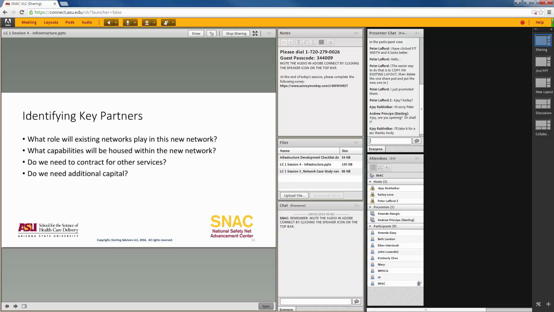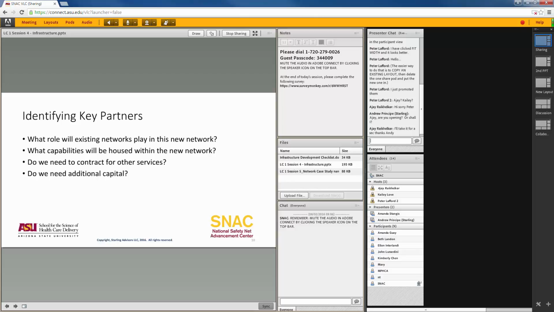The federally qualified health centers on the call will probably have some experience, or at least know what a health center control network is. These were Bureau of Primary Healthcare funded initiatives to develop networks largely focused on information technology capacity, although not always. And these are existing bodies operating within their given geographic area. Oftentimes, they provide an extraordinarily good starting point for the development of the services necessary to administer a contracting network, like an IPA or an HCL, but in and of themselves are not typically the appropriate entity to be the contracting network. So how do we get them involved in a meaningful way that capitalizes on the investment they've made, utilizes the staff that they've developed, and frankly provides a sustainability plan for them once their grant funding goes away? These are important considerations to begin discussing upfront.